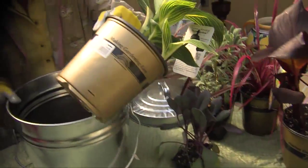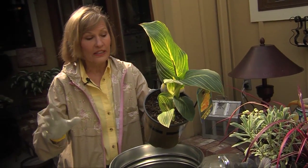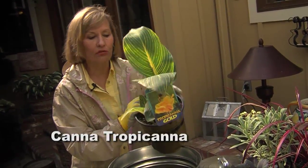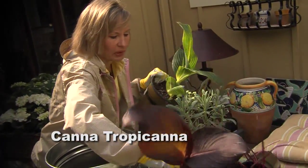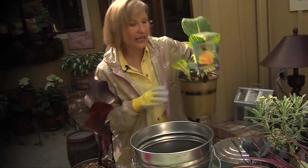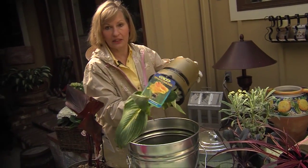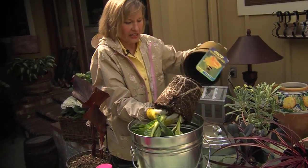When choosing plants for this heavy metal garden design, I want to go bold with bold foliage. This is a Canna Tropicana — a beautiful yellow-striped gold one — but Canna Tropicana also comes in a burgundy-black variety. I'm choosing one of these as the main thriller plant. An easy way to get these out of their pot is to just bang them on the side and they slip right out.